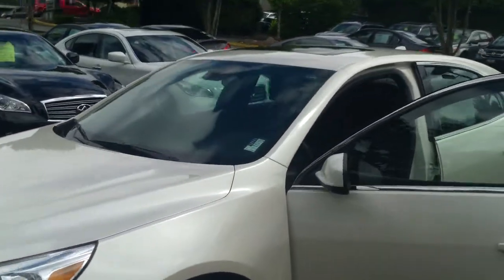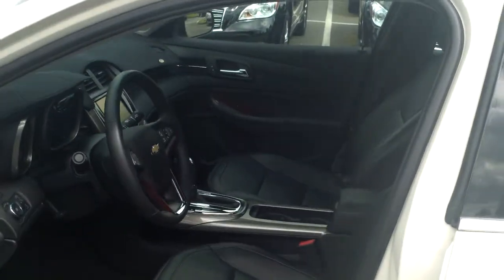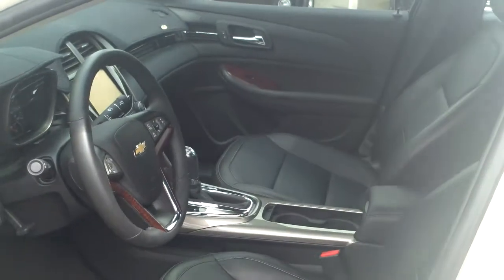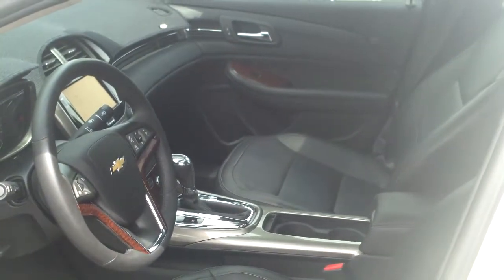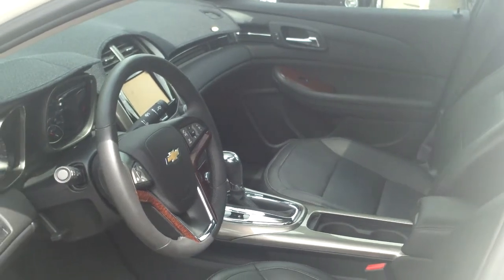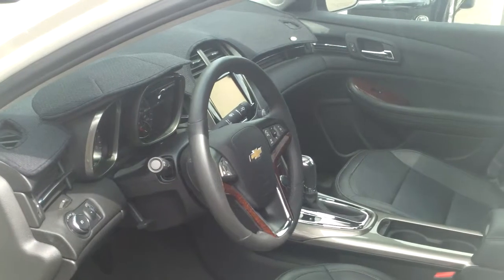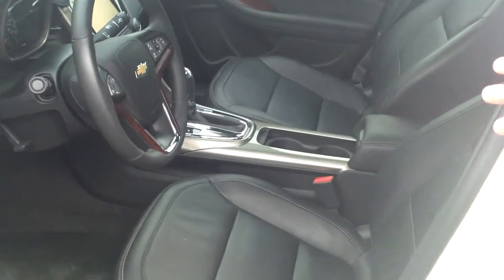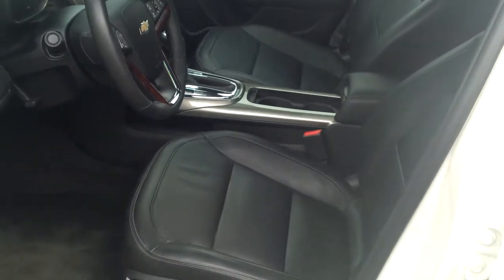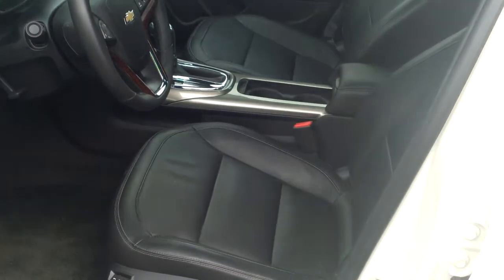But what gets me excited, besides the amazing fuel economy, is the interior. And the interior is absolutely first class. If it didn't say Chevrolet on that steering wheel, this car looks like a much, much more expensive car. At a minimum, something out of the Cadillac division, not out of the Chevrolet division. And I get it, the wood is kind of that faux wood applique. But if you look at the paint and the brushed aluminum and some of the chrome detail, this car is sexy inside, and I'm not kidding.